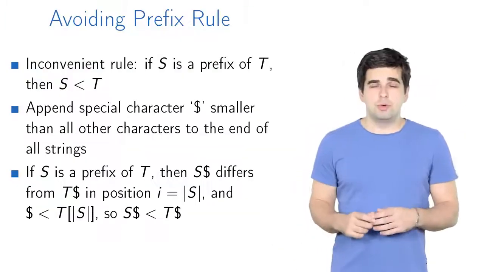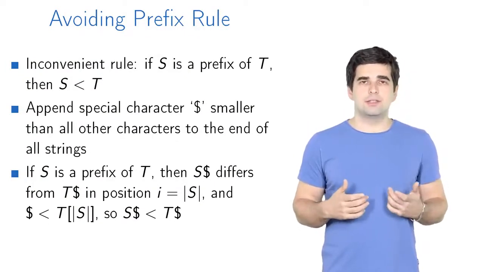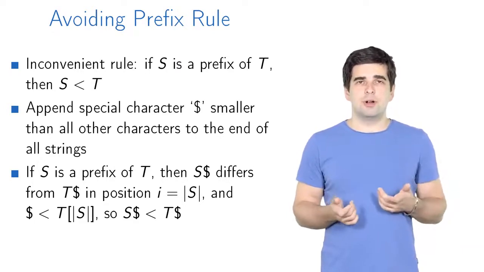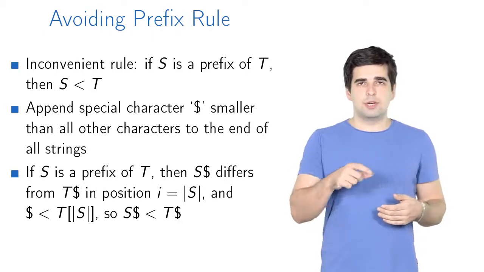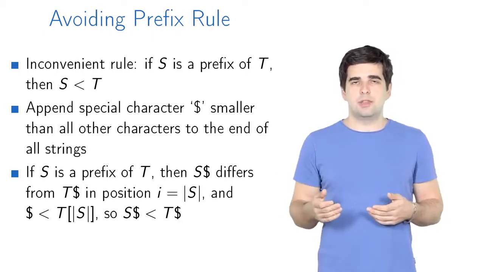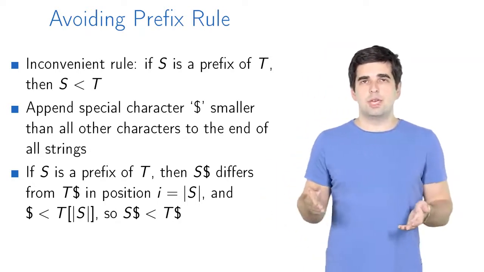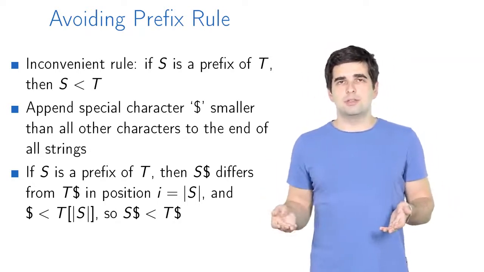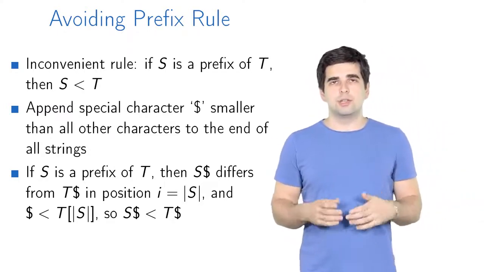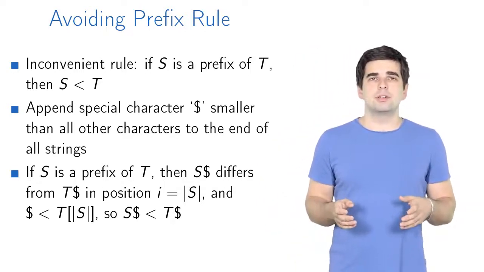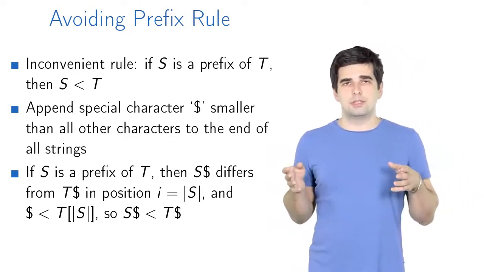We want to avoid the case when S is a prefix of T, and that is why S is less than T, because this case is different from all others. Usually you just compare S and T from the first character and go to the right until they differ, and then see which character is smaller. And this is a corner case when you go up to the end of S, and then you see that there is nothing there, and so that is why S is smaller. So to avoid using that rule at all, we will append a special character called $ to the end of the string for which we will build a suffix array.